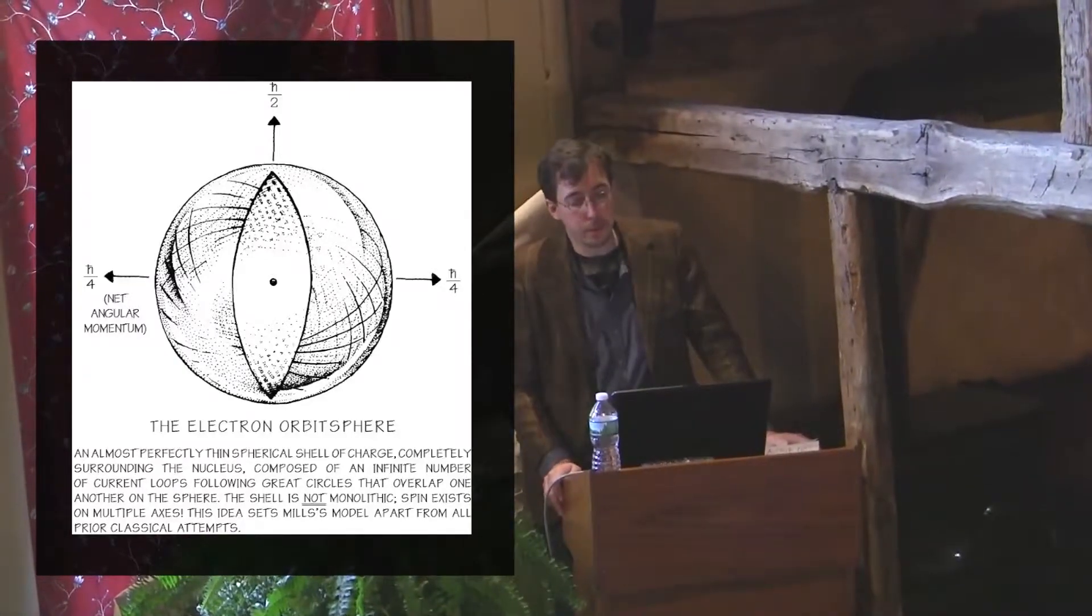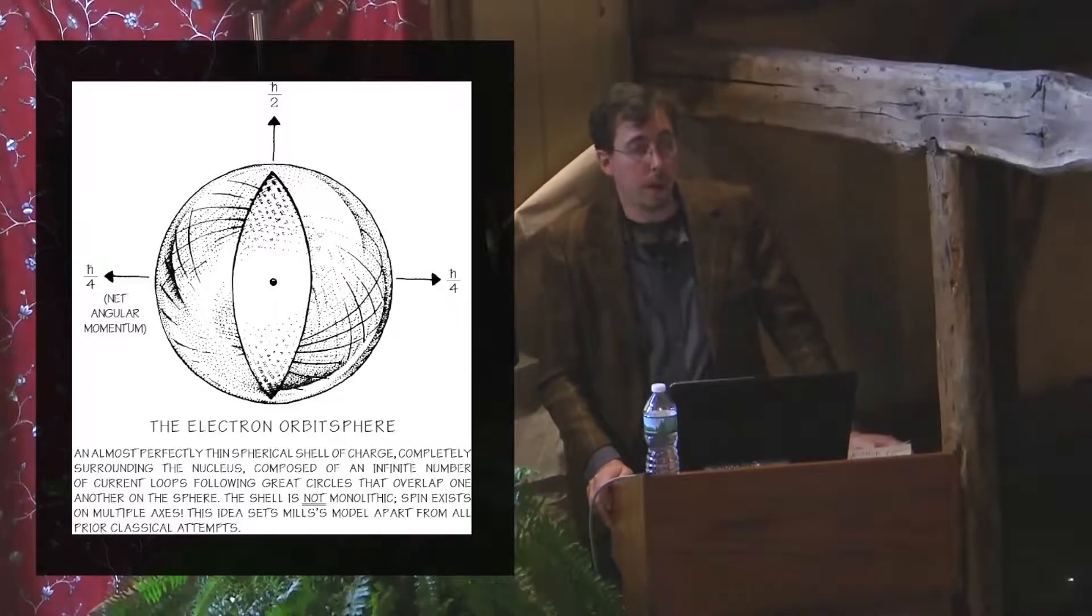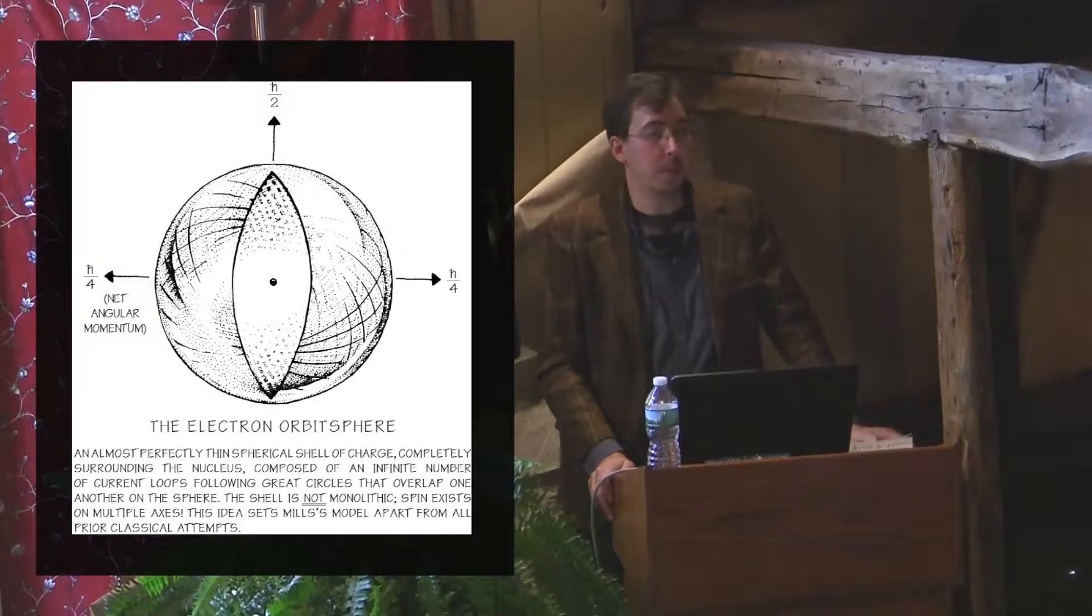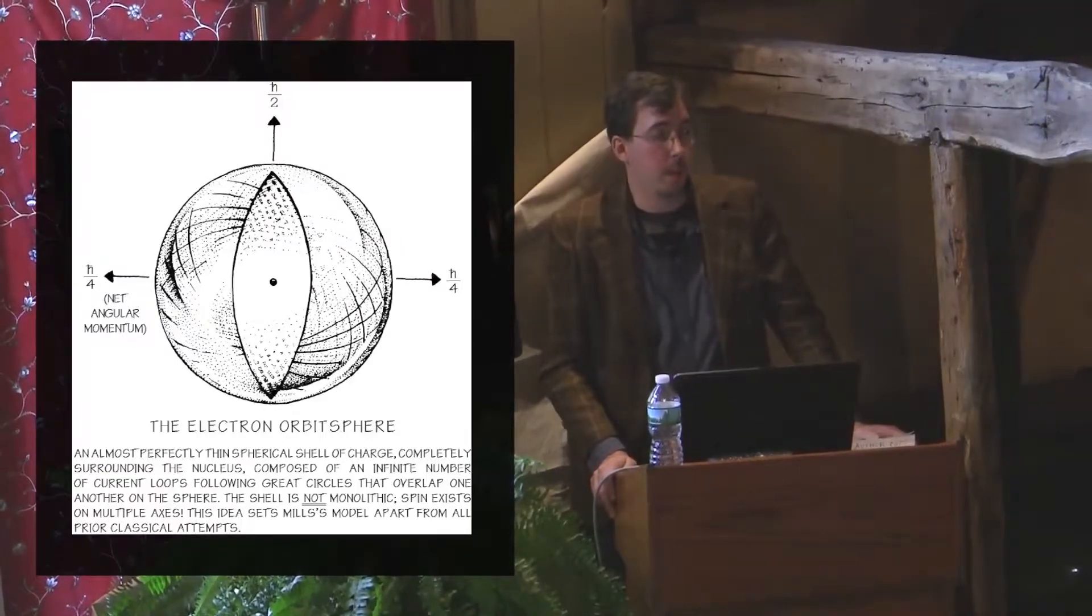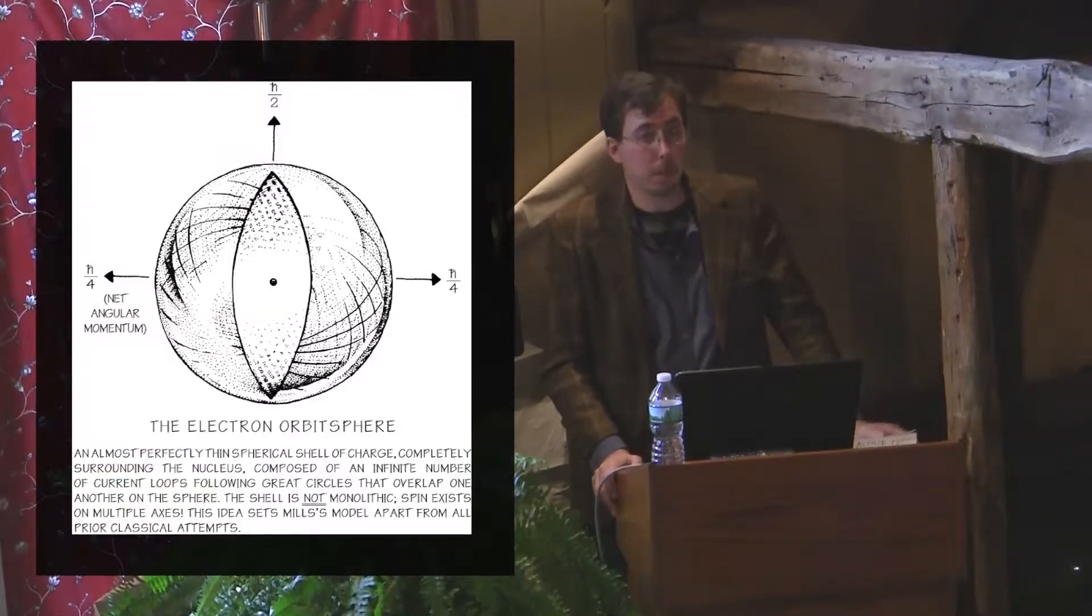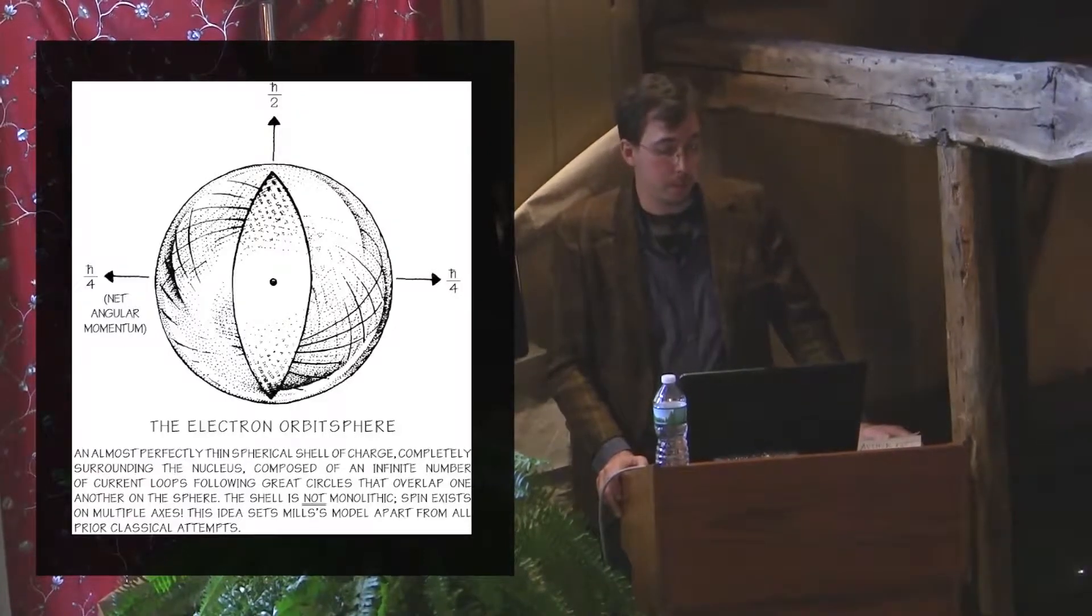This model was very original. It was the first time anybody proposed something like this, and he called it the orbit sphere. It was a breakthrough, a serious breakthrough, because for the first time in history we have a feasible solution to the stability of the electron in the atom and a basis for understanding all of matter, atoms and molecules and so forth, using only classical physical laws, by which I mean Maxwell's equations which govern electricity and magnetism, Newton's laws which govern mechanics, and special relativity which is also an extension of electromagnetic theory.